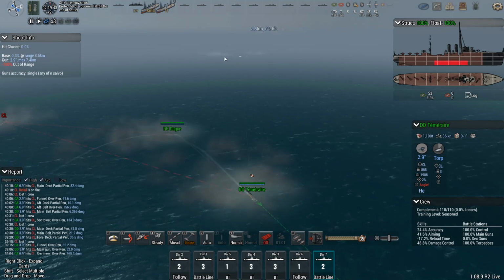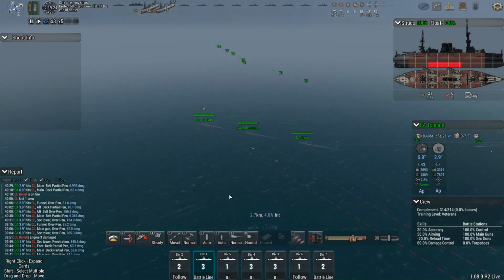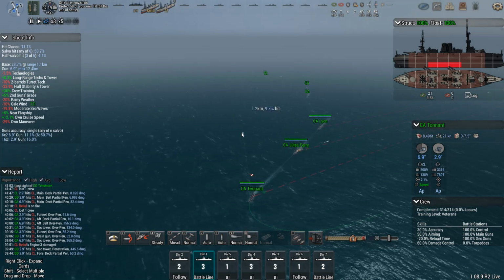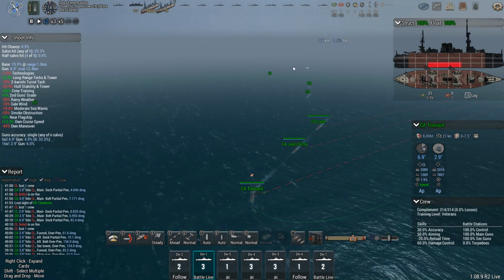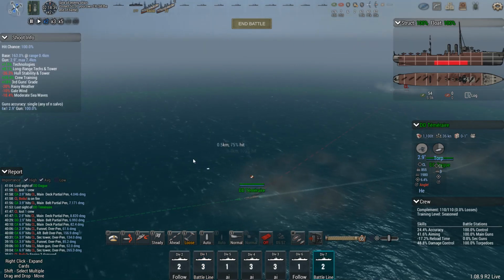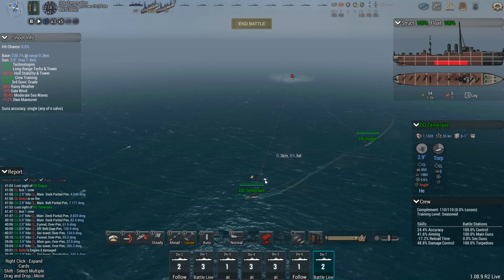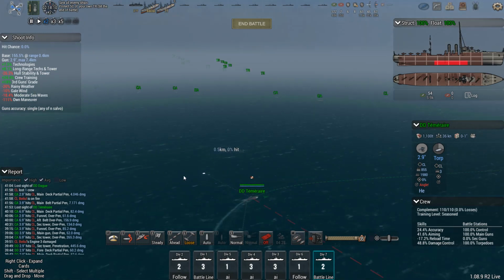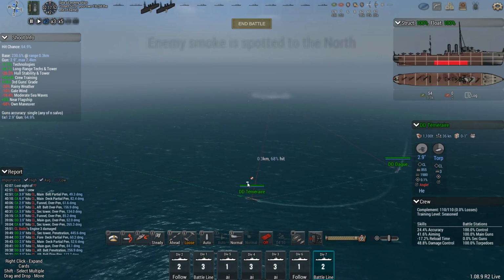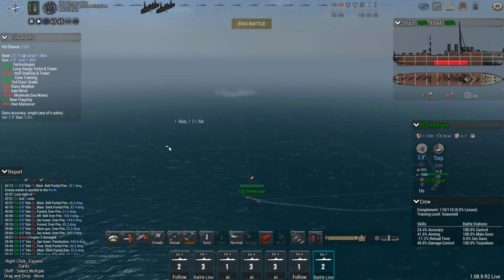Well, see, there's a bunch of them back here. They're not really pressing the attack very aggressively. Just gonna loop this cruiser line back around, trying to keep a line between the enemy and the merchants. Need to bring the destroyers a little bit closer up here to reacquire.